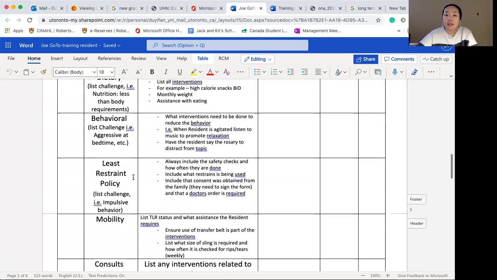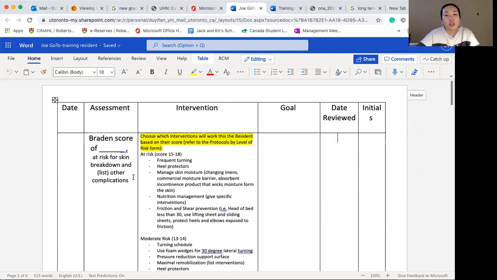All right. And as I mentioned before, it's important to include the resident when creating the plan of care, as well as the family. So if there are any specific preferences that we should respect about the resident as healthcare workers, then that is important to note on the care plan. And essentially, this plan of care is a set of instructions and directions as to how to provide the best personalized care possible for the resident, in congruence with the principles of person-centered care and family-centered care.